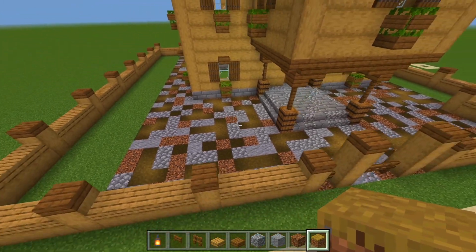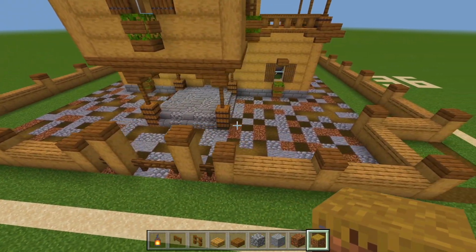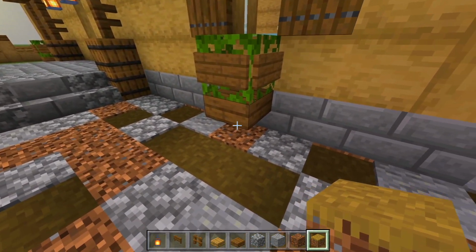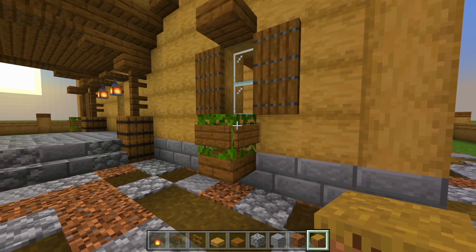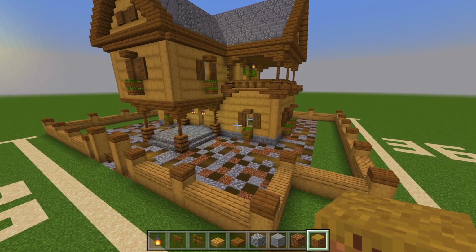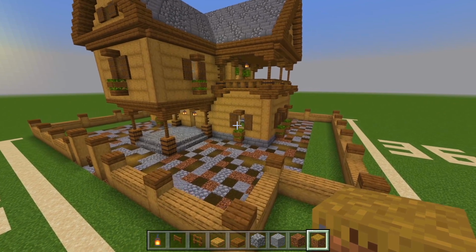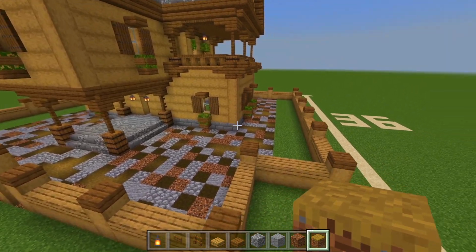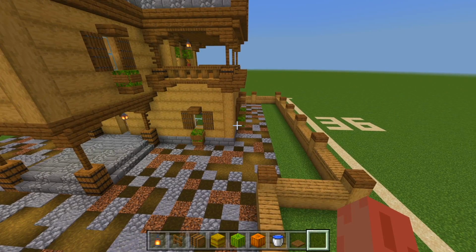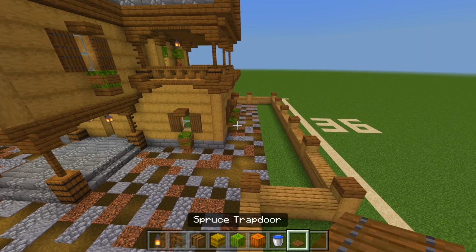There we go. I just finished going through and adding the pathway. And I do also want to mention we also can't have the dirt path underneath these little bushes that we have here either, because it'll turn into grass as well. Now we just have to do the finishing touches with a bit of extra decorations up against the house. And then we also have some lights that we're going to have around the build. So first, I have the bucket of water and the spruce trap doors.